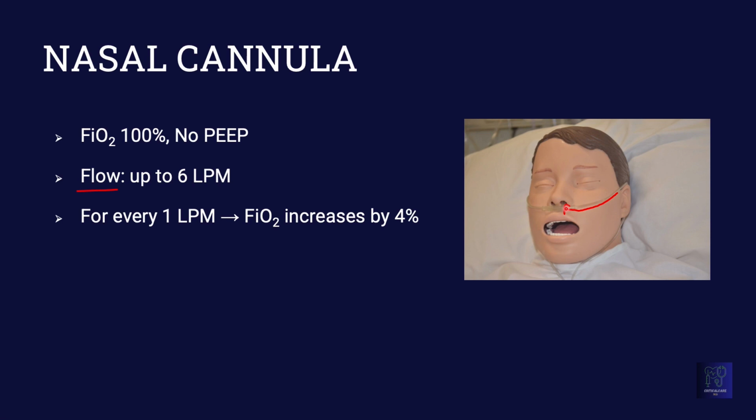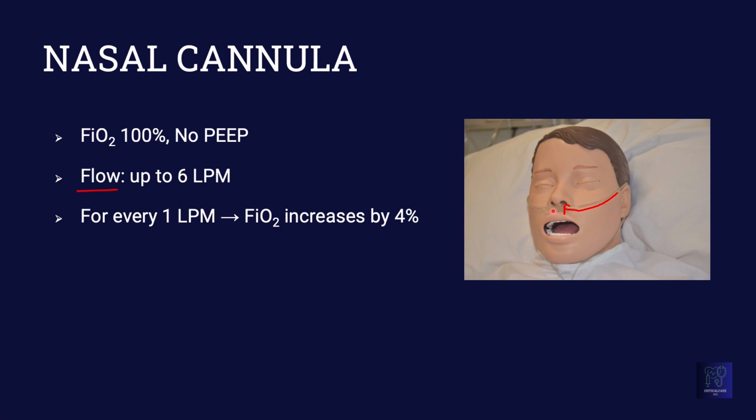Now take that in a patient who is in respiratory distress and is breathing at, let's say, 60 liters per minute. That dilution factor is going to be much bigger. So the effective FiO2 at the level of the alveolus is going to be much lower in a patient who is in respiratory distress. That's a major limitation of nasal cannula.